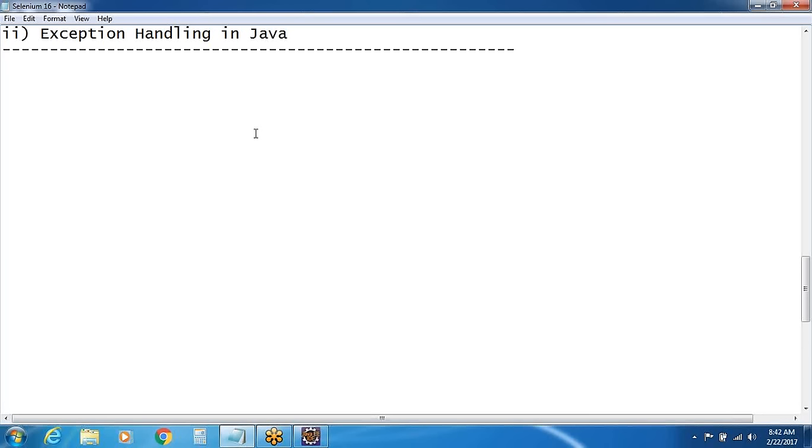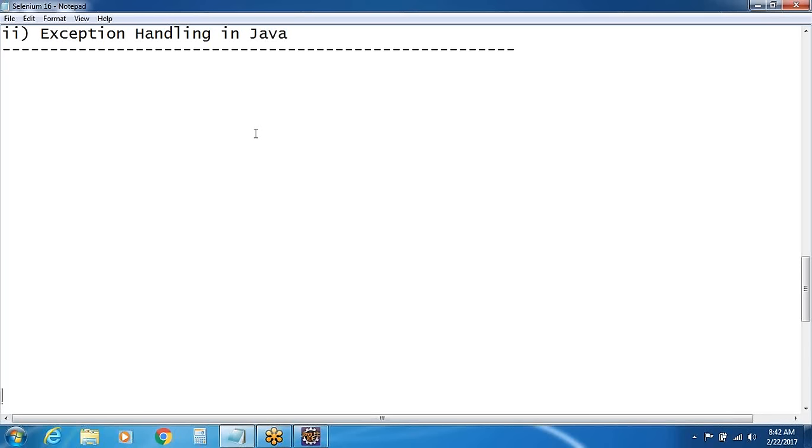Here, 4 common scenarios where exception may occur. I will explain. Next, Sirisha, in Selenium WebDriver chapter, we will use local exception also. Basically, exceptions 2 types, Vijaya.